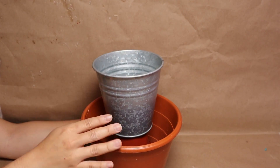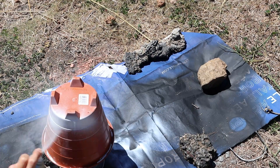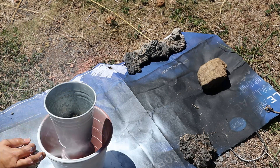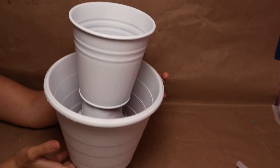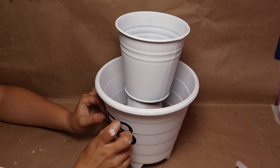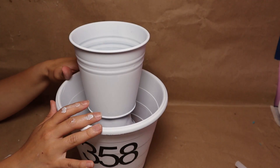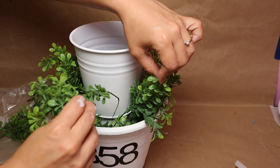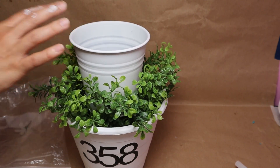Once that assembly is ready, it's time to add paint. To make everything look uniform, I'm going to use white spray paint, giving it a really good coat outside and letting it dry. I love the white color and how it's looking. To make this extra cool and functional for your patio or front porch, you can add your house number — that adds a beautiful touch too. Use your Cricut or do it by hand with paint or markers. Now it's time to add greenery — real plants or faux. I'm going to use faux, adding greenery to the bigger planter and flowers to the top planter.